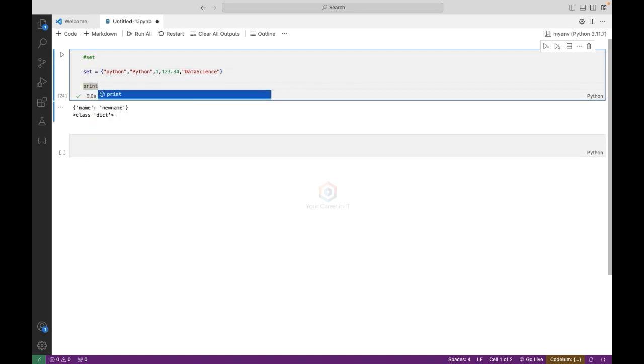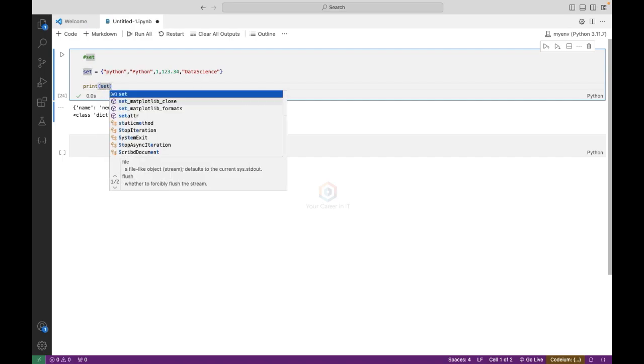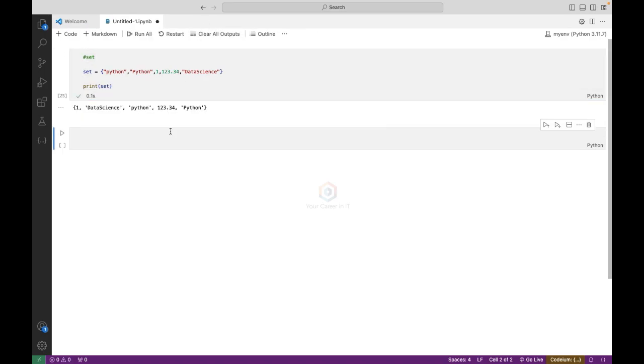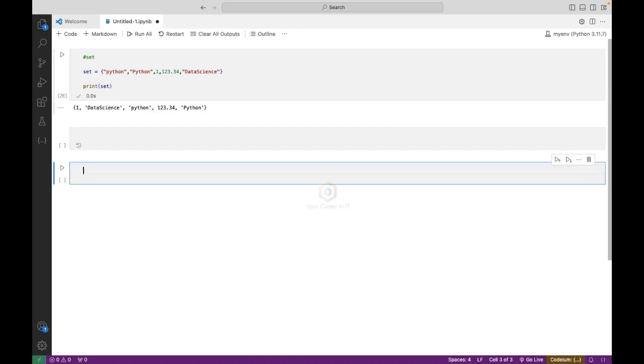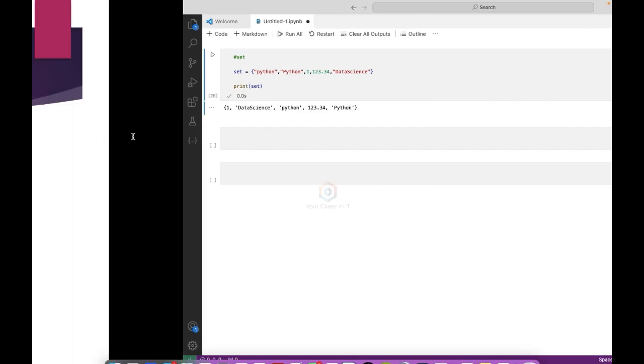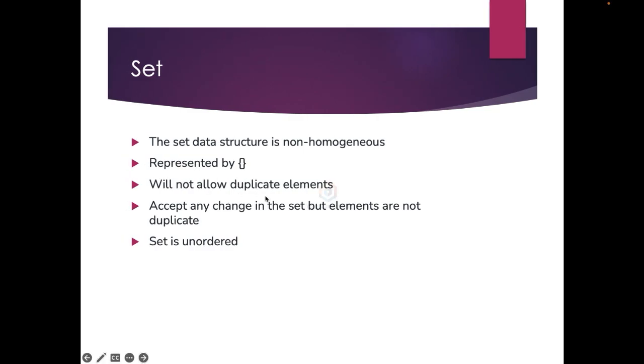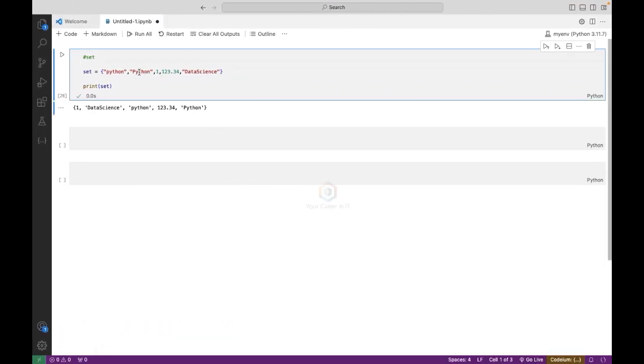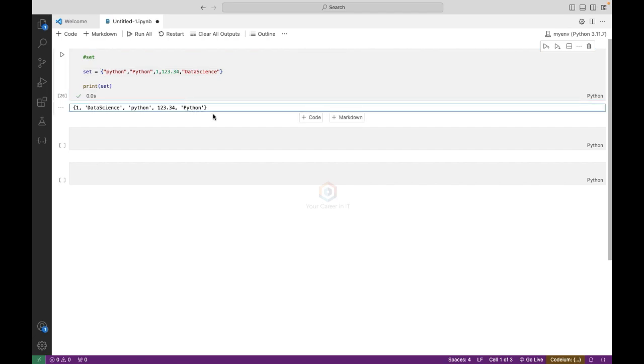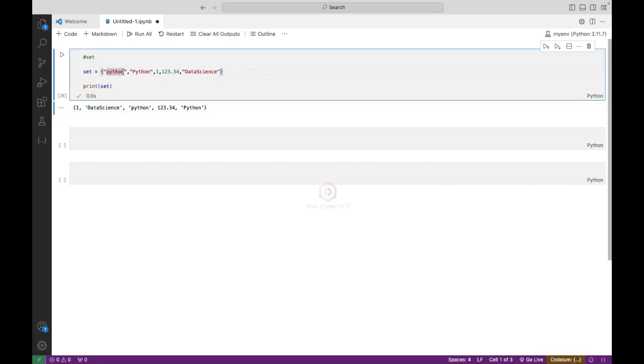Now first we print the set. Here you can see the set data is shown below. In this, we will show there is no duplicate element. Then why are both of these shown in the message below? Because this is small p and this is capital P, so both are distinct values.